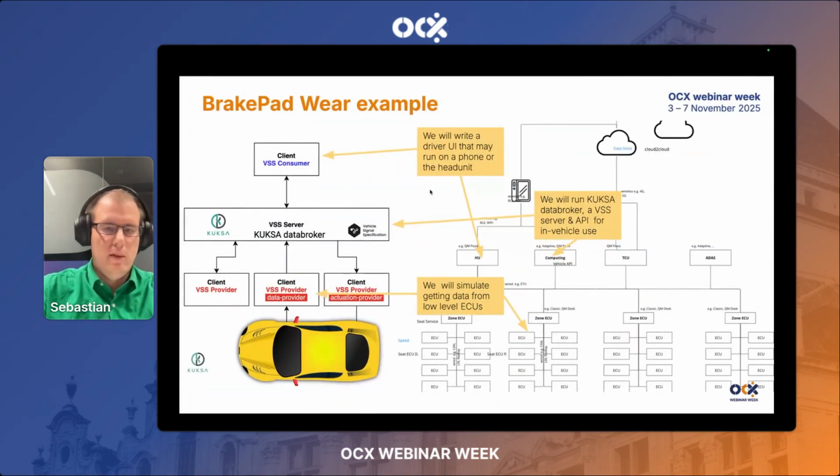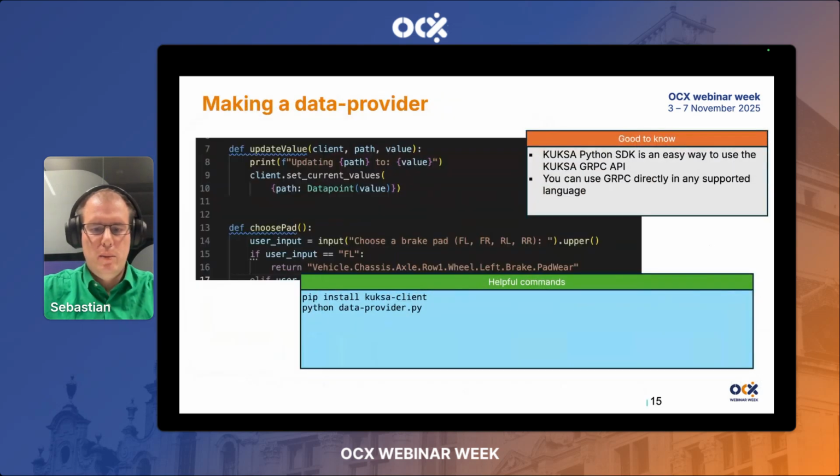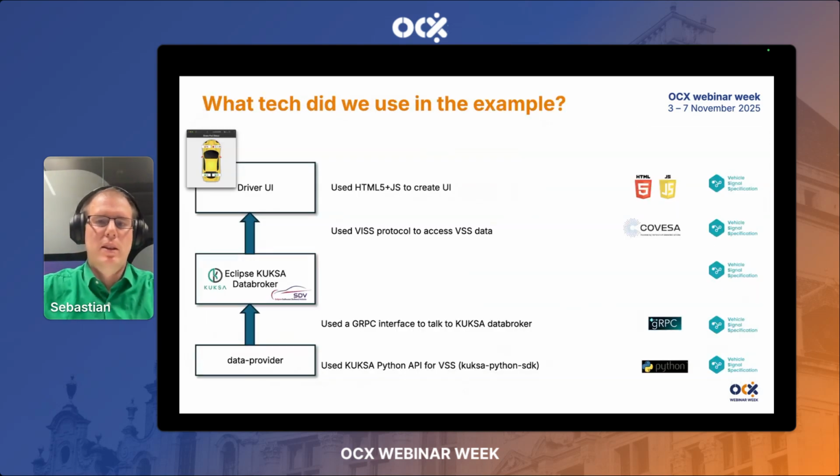So basically, we have seen the data broker running, manually used it. We wrote this mock provider to provide the values. We have written a UI application and could see that live, if some data is changed here, immediately it comes out here. And in now, I don't know, maybe 10 minutes or so, we basically used this tech stack, right?